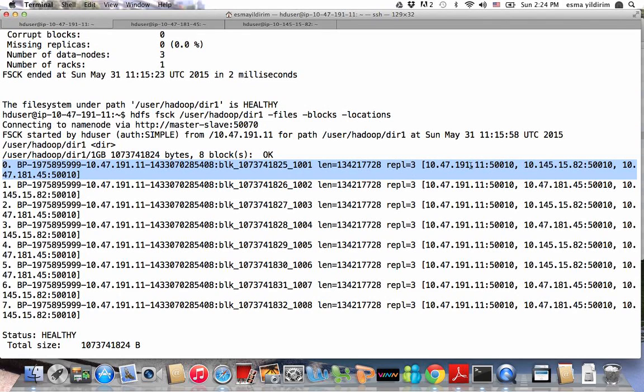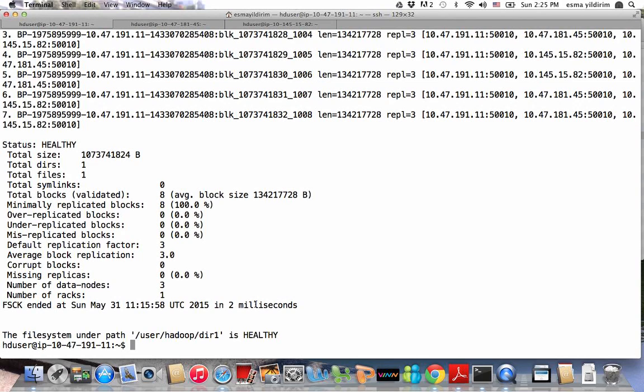The first block is on this machine, the second one is on this machine, third one is on this machine. And for each one of these blocks there are 3 replicas distributed to each and every data node. Let's end this with the total file report again, hdfs dfsadmin -report.